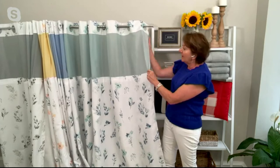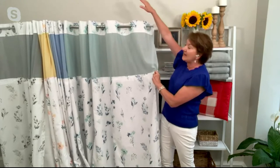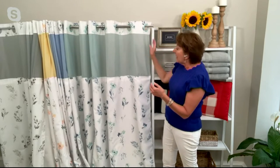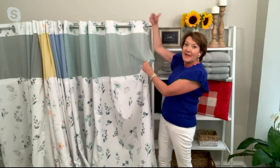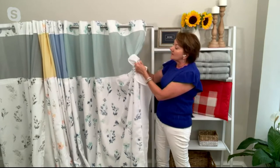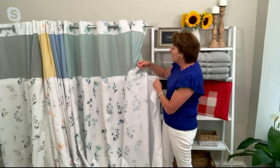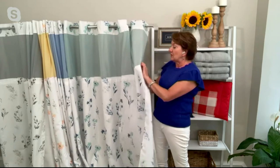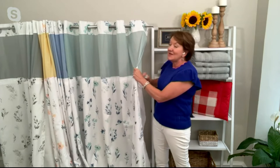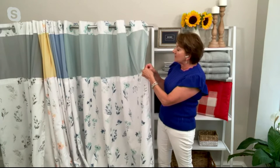In addition to the built-in rings and window, we're giving you a fabric liner that snaps in. If this is hanging on my rod, I don't have to take the whole curtain down just to wash the liner — I simply snap it out. The snaps are PVC, so they won't rust and they're really easy to use. You can wash just the liner, or the entire thing. Sometimes I just throw the liner in the bathtub with a little soap, give it a rinse, and hang it back up to dry.